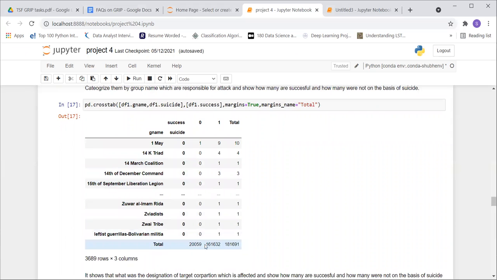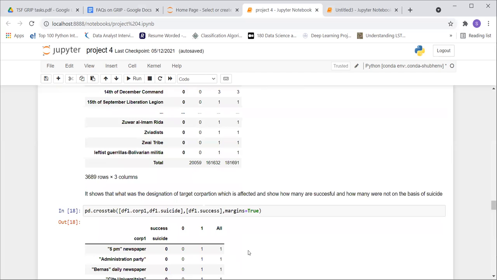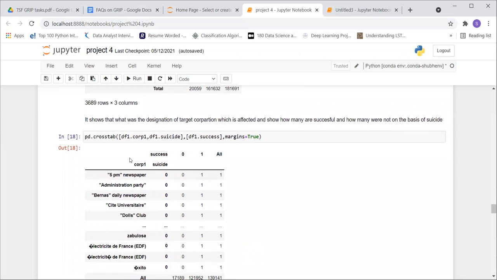So we have a total number of zero success around 20k and 1 lakh 61,000 successful attacks, and this is the total number of our data set. Now here we use corporation, which means the designation of the target corporation.